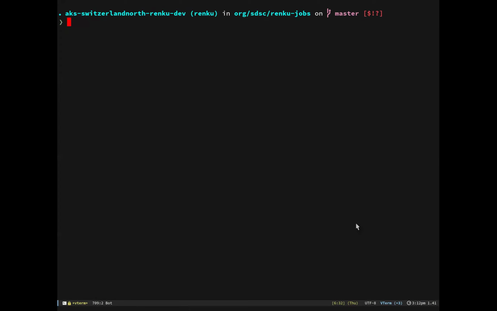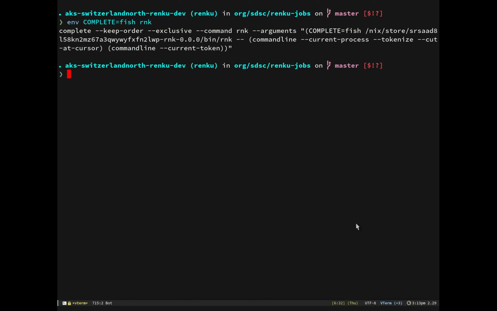Yeah, so the CLI is under development, and this is sort of a preview of the things that are coming. One thing is, when setting it up, it makes sense to set up the shell completions that are built into the tool. Usually when you install it with a package manager, it is set up, but if not, you would have to run it with complete equals and then your shell. The binary then simply returns the specific completion commands.